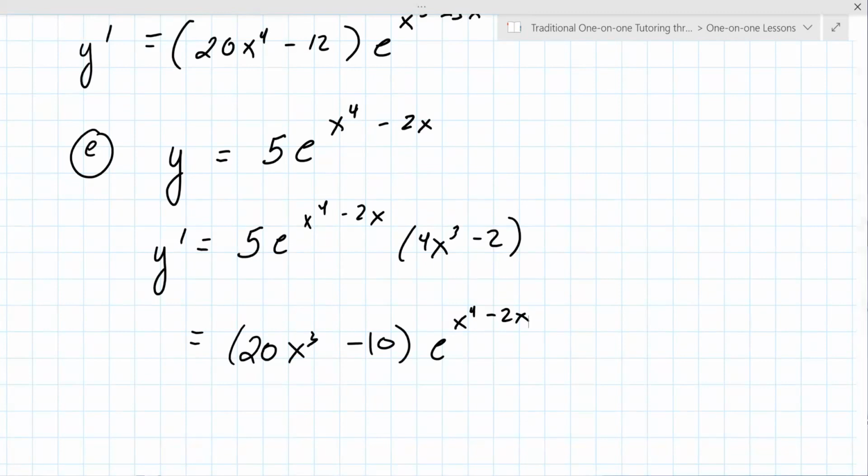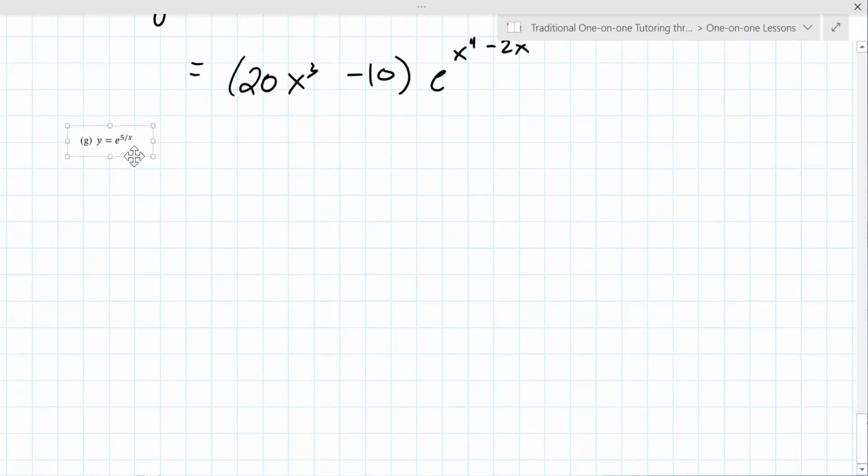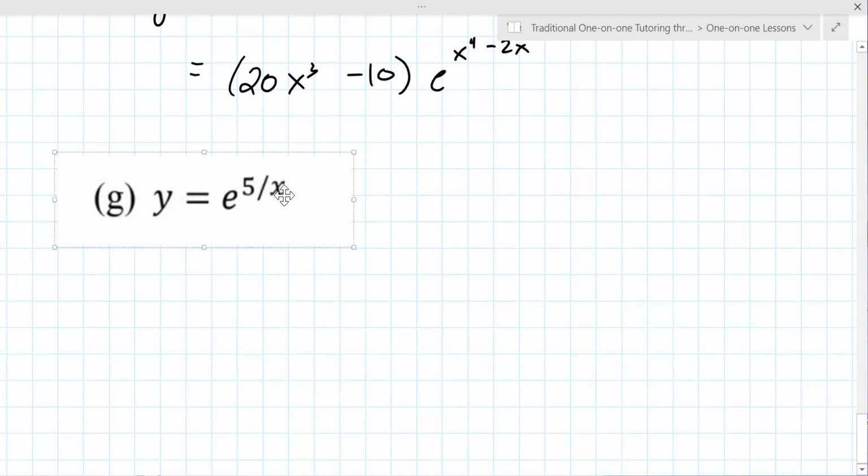Excellent. That's great. I think you said to do F and G. Is that right? Yeah. Let's do G first. It's a little bit more in the direction of the same problems. Can I actually try this one on my own? Absolutely. Okay, so it would be e to the 5 over x, and then you do the derivative of that, right? Yes.